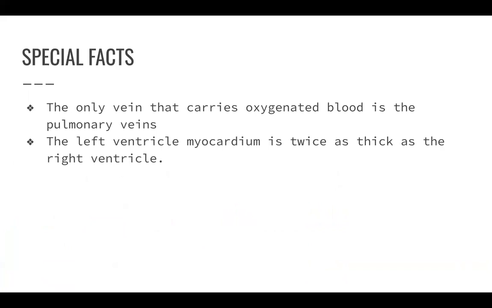Another way to tell a heart apart, other than the bicuspid and tricuspid valve, is that the left ventricle's myocardium is twice as thick as the right ventricle's. This is because the left ventricle has to pump the blood to the rest of the body, and it has to have a very strong force. So the myocardium, which is the muscle, is twice as thick and it contracts twice as hard as it does in the right ventricle. That is very important to note because in a dissected heart, you can see that, and so you can tell which side of the heart is which.